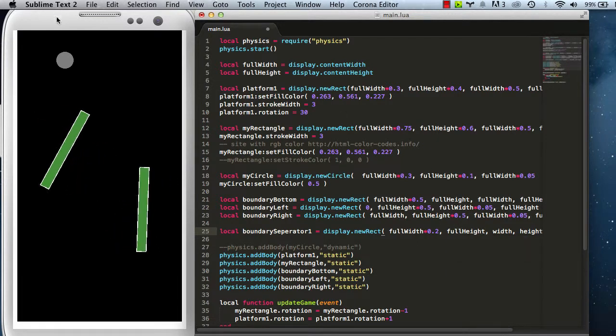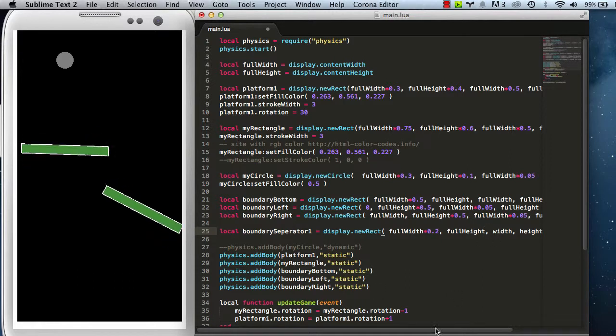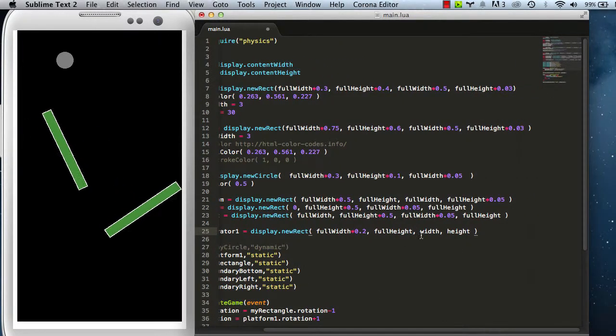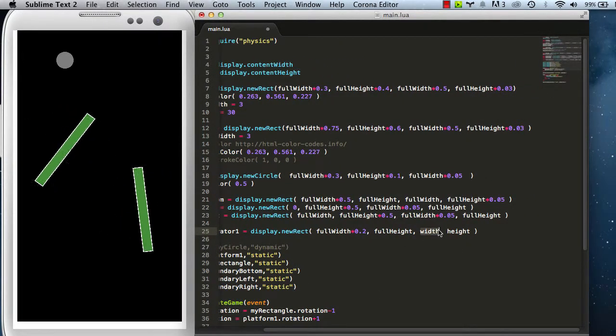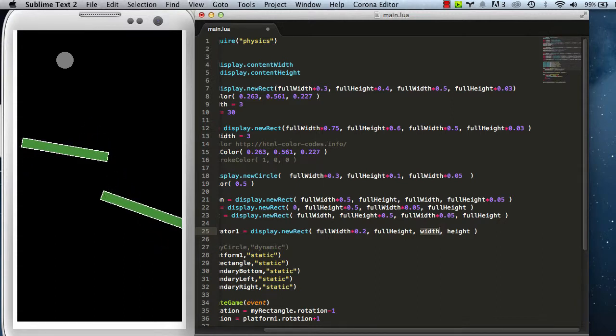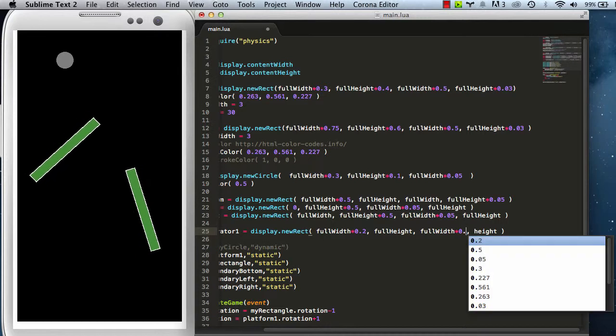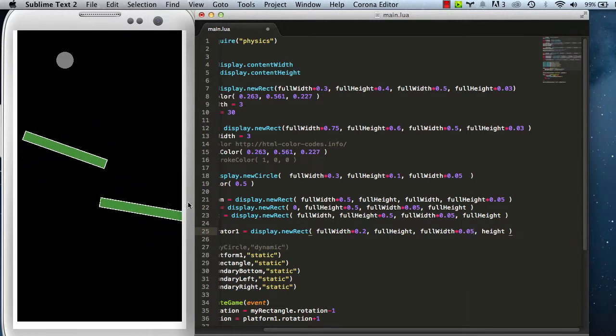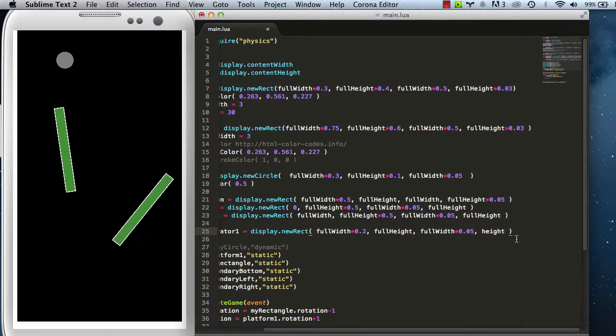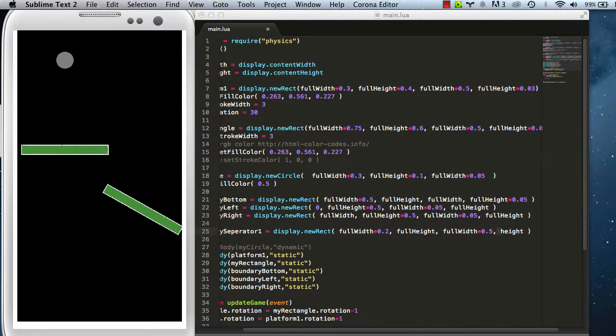So I want it to be right at the bottom, so that's going to be the full height. The width of that block is going to be just the standard width that we've got, which is full width times 0.05. I think that's a fairly good width that we've been using quite regularly.